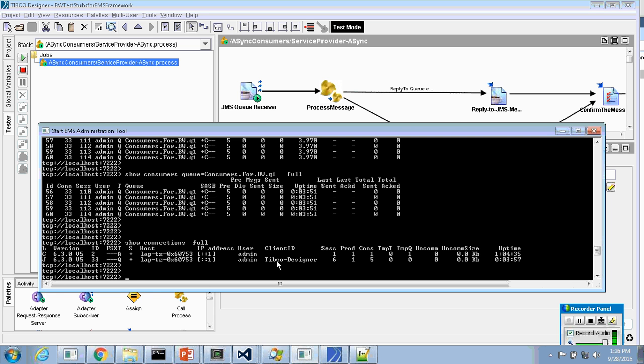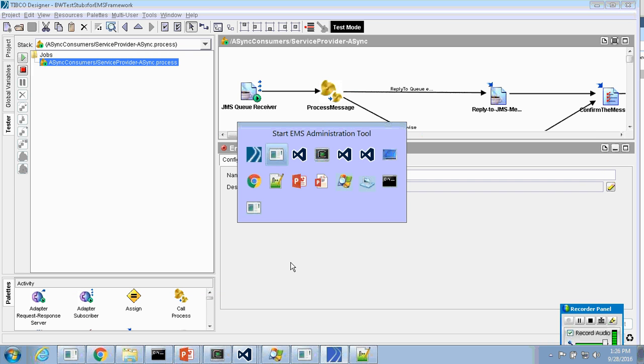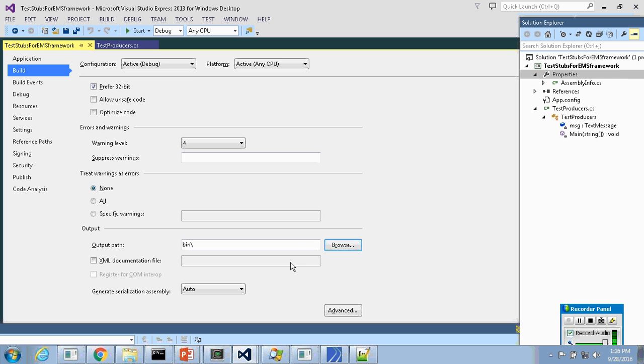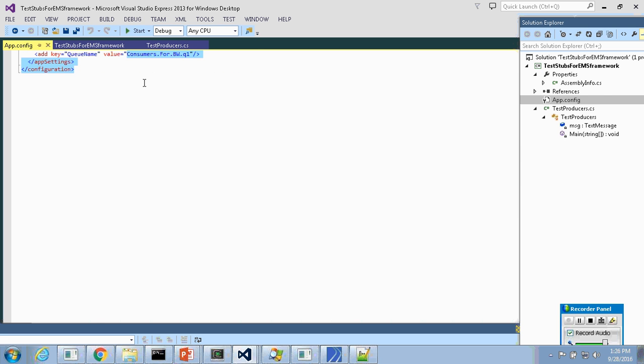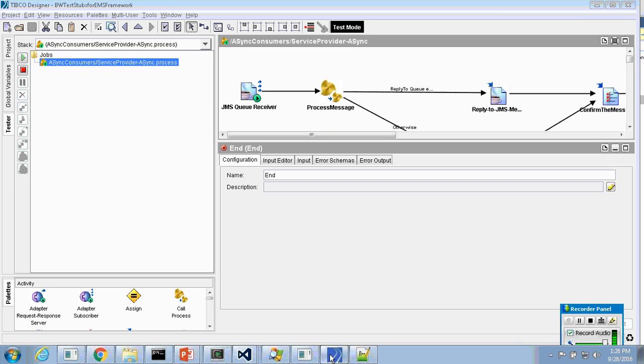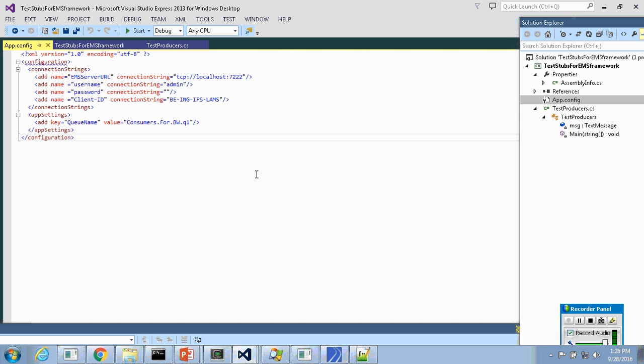And this is of course the designer that's running the consumer. Yes, if you see the config, it will also be looking for the sending. It has to send the message on it, basically, which is the same as your BusinessWorks process consumer. Okay.